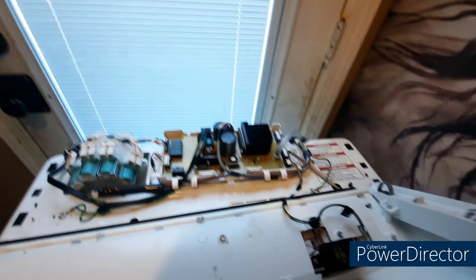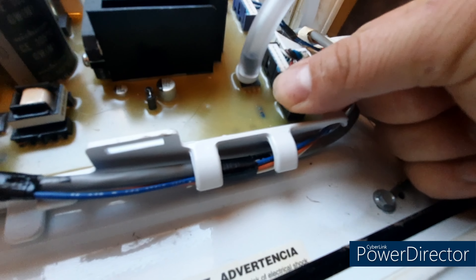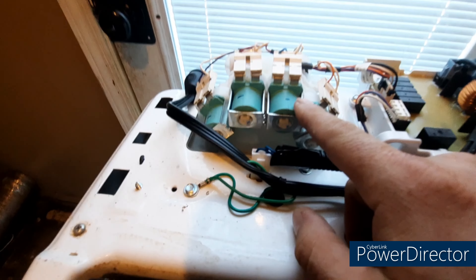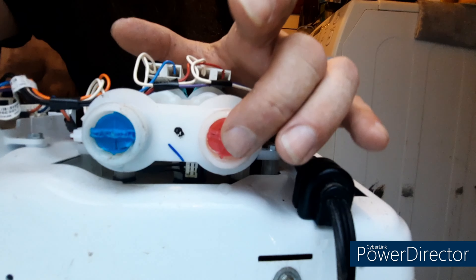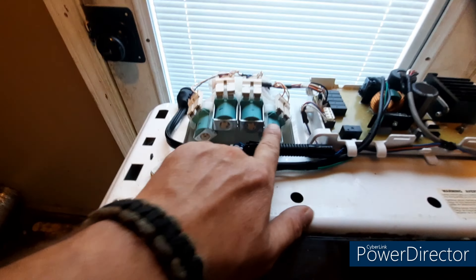When you get this off, be careful — that is your control board right there. There's one wire right here: slide that plastic clip back with your thumbnail and just pull up. Put this in a safe, secure location. Now this is where your water comes in — you've got cold here and hot here. I'll show you those filters. You'll grab a pair of pliers and pull them out — there'll be little screens in there. Some of these machines will have one, two, or three valves.